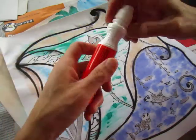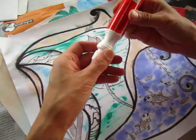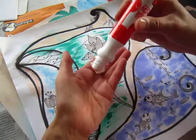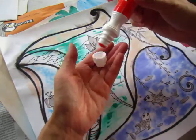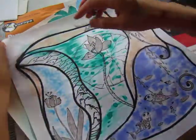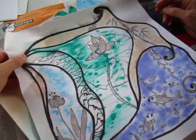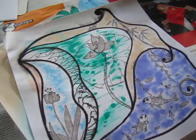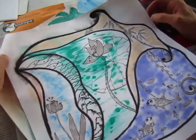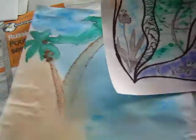Oh, this is a larger one. You can put larger amount of color. You squeeze it. This is relatively soft, but not too soft. If you squeeze it very strong, the ink can even drop out. So it's very juicy. The good thing is that this comes out, does not change the character of the fabric. The fabric is still very, very soft. It could be pretty good for silk painting because it keeps the softness.